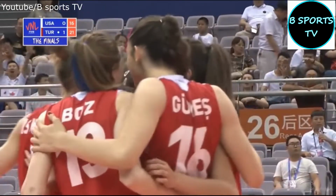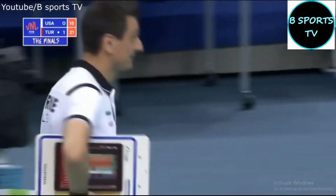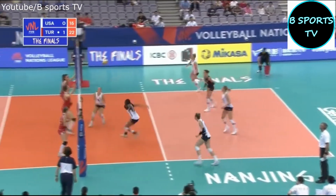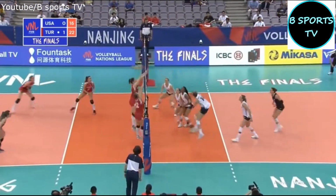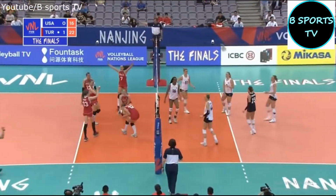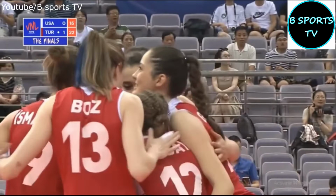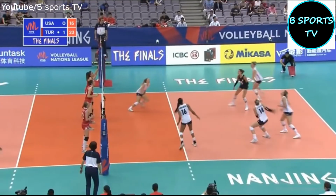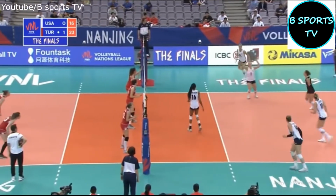That's two big blocks, but another slightly low set. Yeah, and that's a bit of a low set. Oh, another monster block from Ojbey, as you may have heard from the Stadium P8. Oh, and that's going to be Turkish point as well. Front court setter. She's got to be allowed to set the ball. So fault, quite rightly called by the referee.